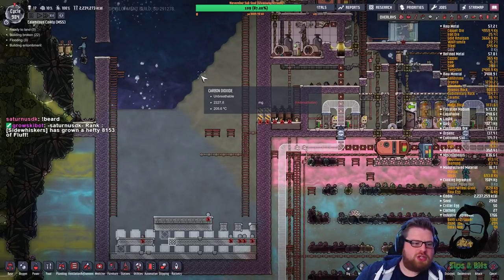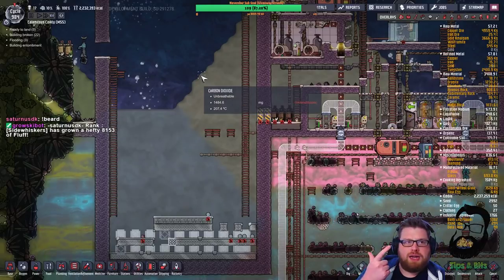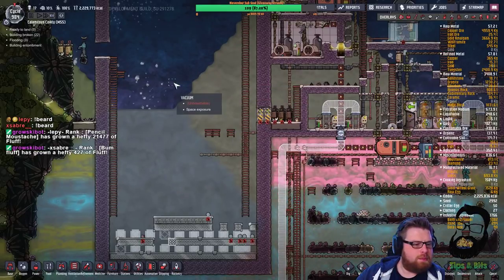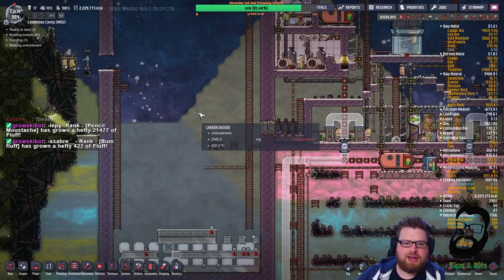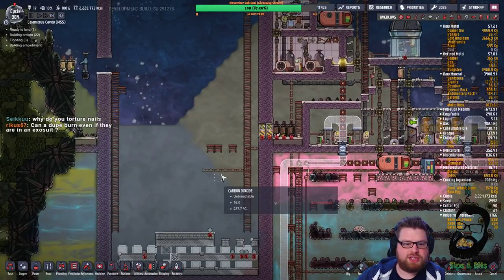What do you think is important when choosing starting dupes? Really good researcher, really good miner, really good builder. That's what I normally go for. Strength is always an attribute that you want to get as well. But other than that, it's personal preference, really. I like having a good miner so I can not worry about granite and abyssalite for too long. And definitely a good researcher.